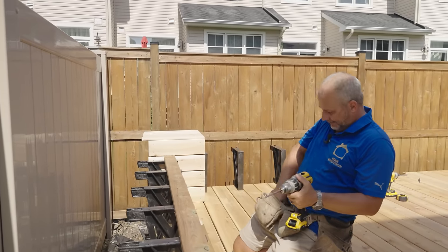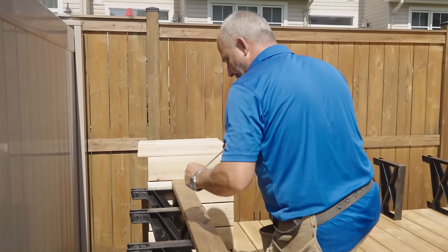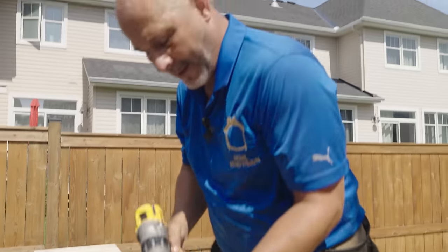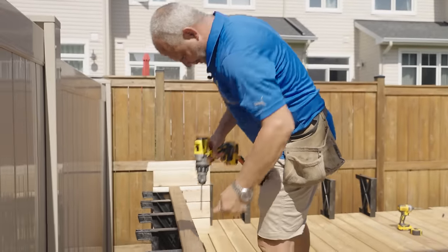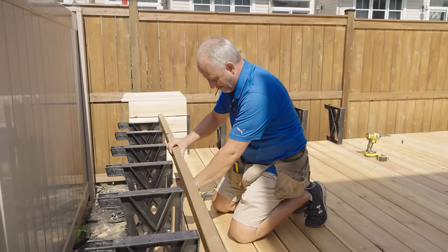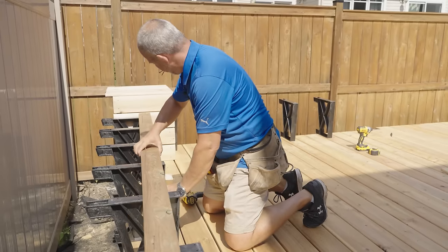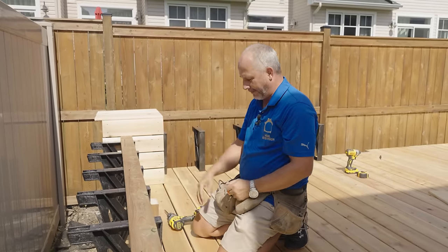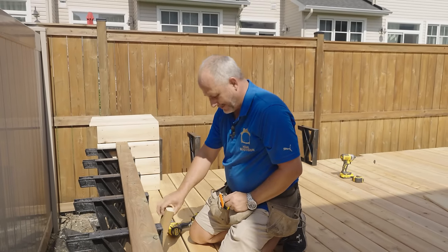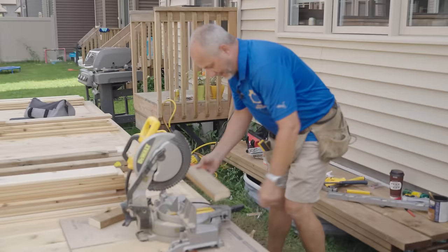Now to make some things simple, I'm just gonna line up the location of where these screws are gonna go. Okay. There. I did the wrong math. Yeah, that one's going up and down, not flat. So it's 15 1/4 minus 3.5 plus 1.5. That's 5 inches off 15 1/4. That makes this 10 1/4. Whoops.